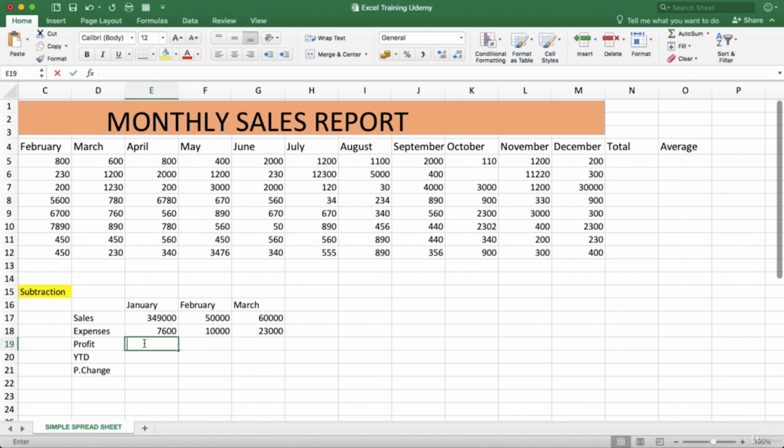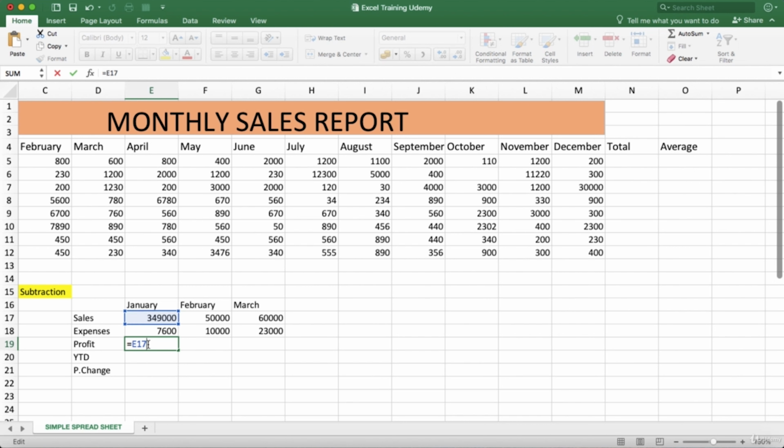In a simple calculator we would subtract the figures, but in Excel, whenever you write any formula, it starts with the equal sign. So first you click on the equal sign. This is a very simple formula; I will show different techniques in other classes. Go to the cell address, like E17, the sales figure, and after the equal sign it will be shown here.